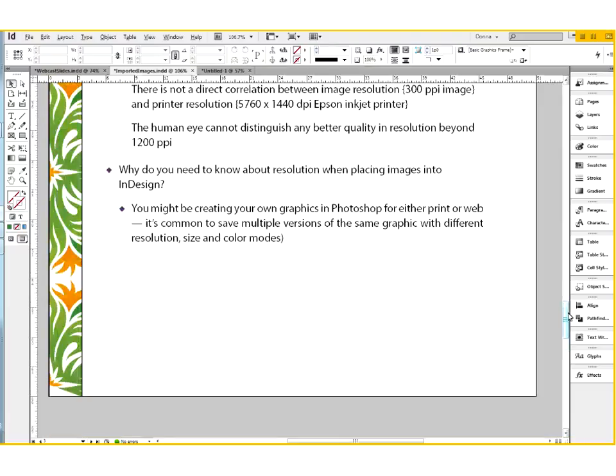All right, so why do you need to know about resolution when placing images into InDesign? For all the reasons I've talked about tonight in this webcast and in all of the webcasts previously, if you are creating something in InDesign that is going to contain graphics, you need to be sure that you have the appropriate resolution.